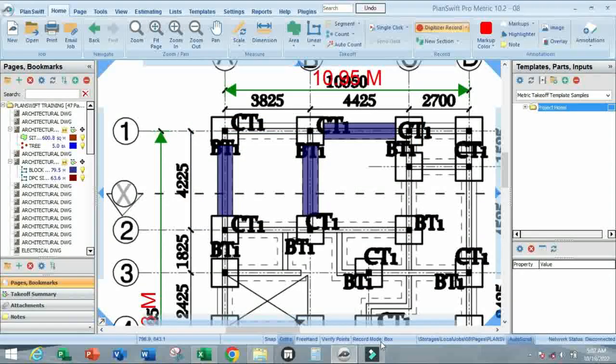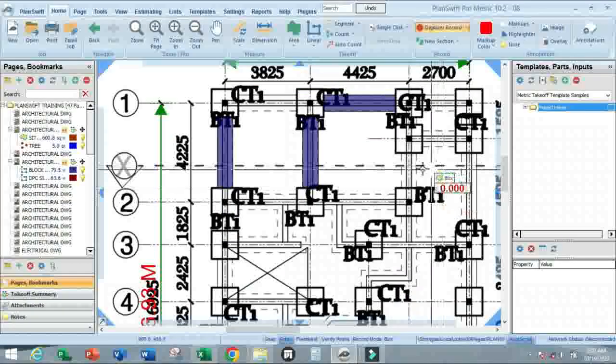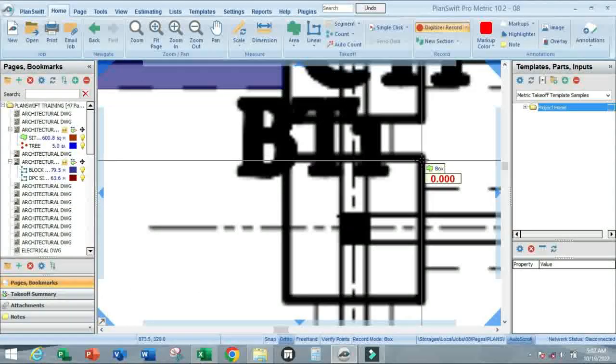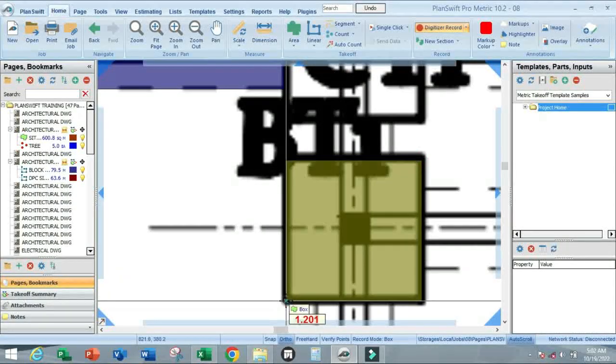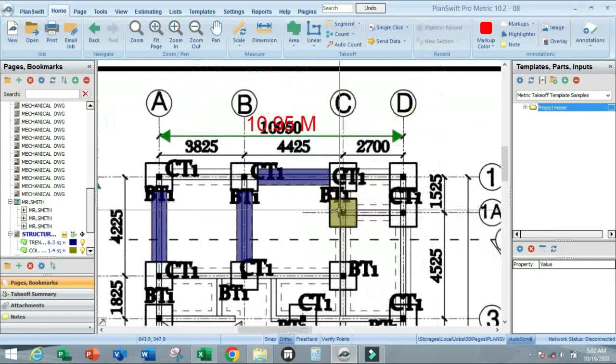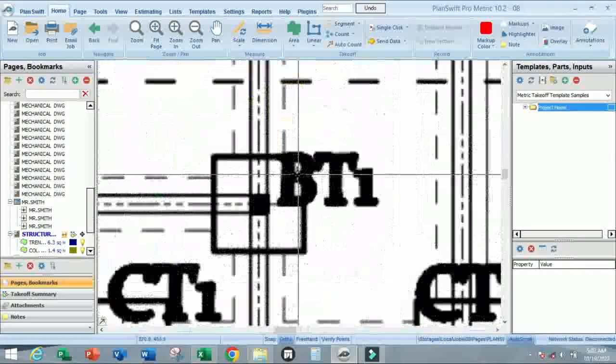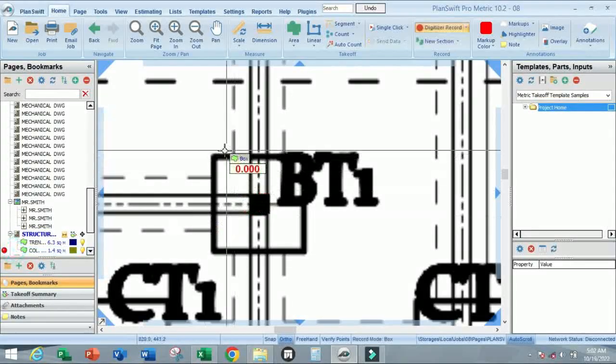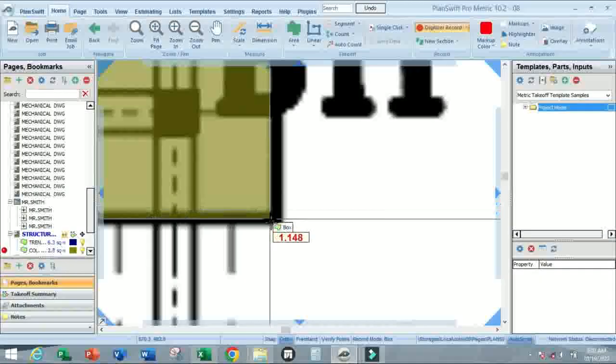Okay, it's in box mode already. Same process.